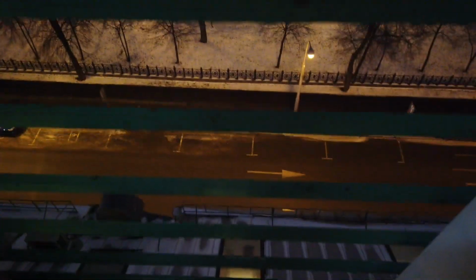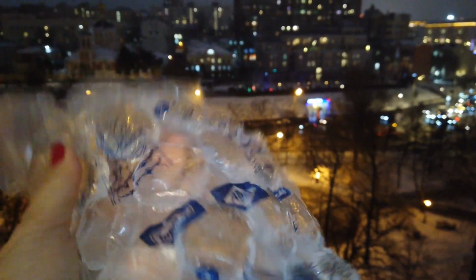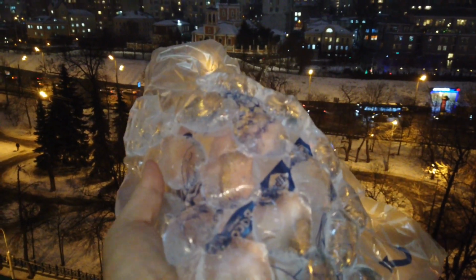And now, ta-da, ice pack. Oh yeah, ice. Yay, now we got ice. Not super hard, but still, it's okay, it works. I think instead of putting it down here in the bucket, if we hang it like this, it's gonna be faster because the wind flows and the ice can touch the air, and now the temperature is colder. So this is nam kang.